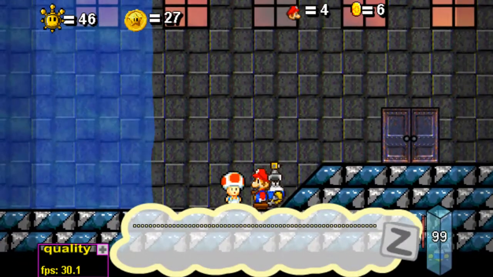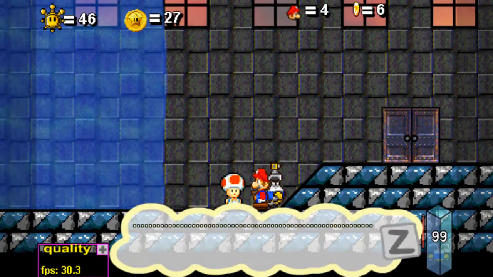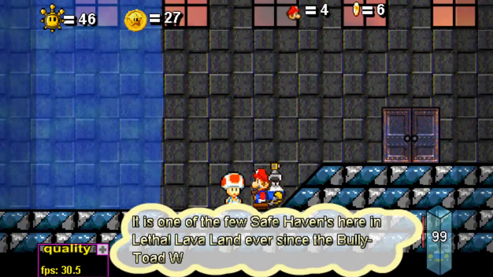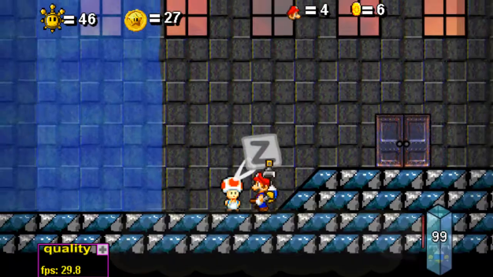Dot, dot, dot, dot, dot. More dots! Welcome to the Toad Fortress! It is one of the few safe havens here in Lethal Lava Land ever since the Bully Toad War started.